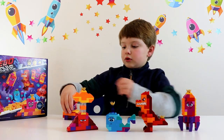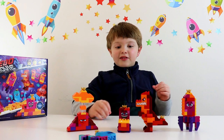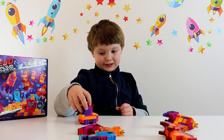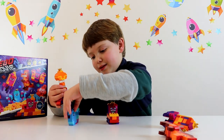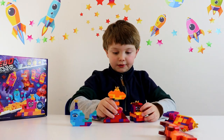What do you give this Lego set out of 10? 10! I would recommend it. It's loads of fun. I love the fact that there's loads of different designs. Yep, the poster gives you some amazing designs as well. And you can create your own.